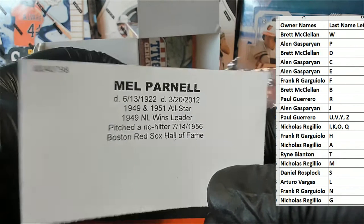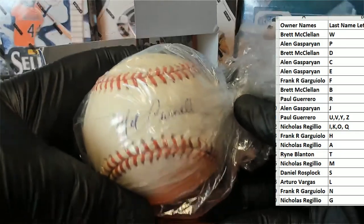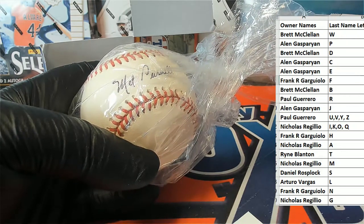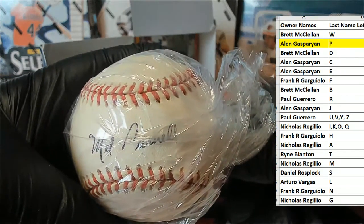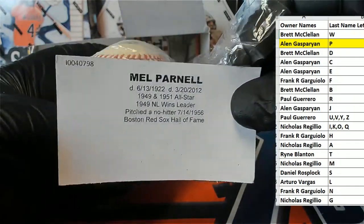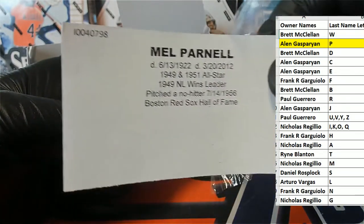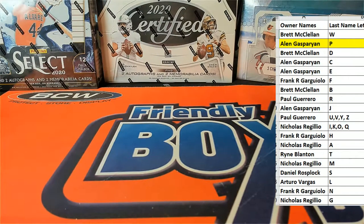Passed in 2012. Love to see some obscure stuff in here. Mel Parnell, that's great — letter P. Alan G, the AG click, outstanding! Old school, very nice. Pitched a no-hitter in 1956. Anybody in here alive in '56? Alan G, that is you! Great stuff guys, that's TriStar Series 11 number 415.